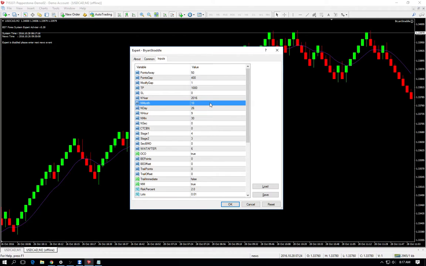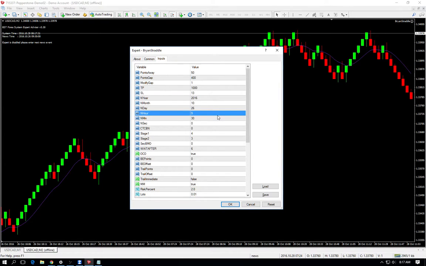Now, this is where you're going to have to play around a little bit because it is not perfect. Let's say we did a stop loss of 12.5. Well, 12, it doesn't let me do it, so it'd have to be 13. And I highly recommend, guys, that you go back to demo for the first couple trades when you're putting in a stop loss. I'm going to try and explain it as best I can.